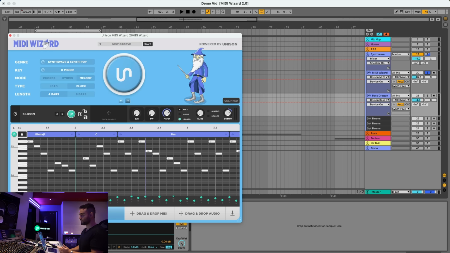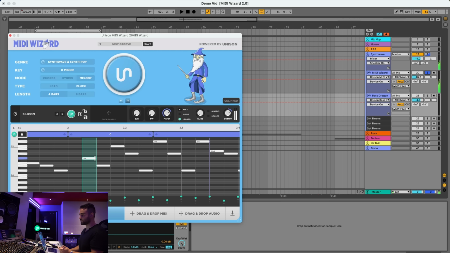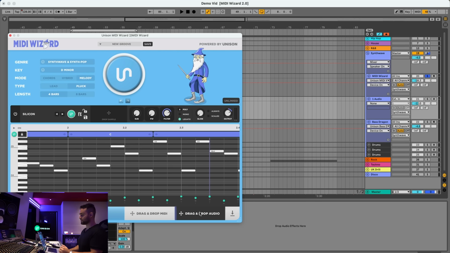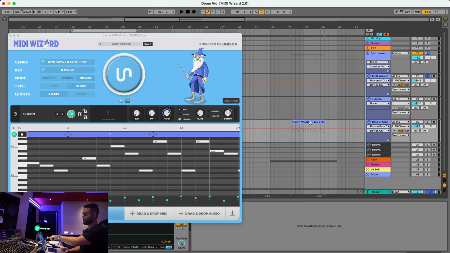And also you can zoom in on the piano roll, adjust the notes like that, adjust the velocity, you have swing, you can place new notes, and best of all, you can drag and drop it right out of the plugin into your project. So you can either do audio just like this, it'll take a moment to export and you got it like that, or you can drag and drop the MIDI right in as well onto a MIDI track. You can see you got it right there.